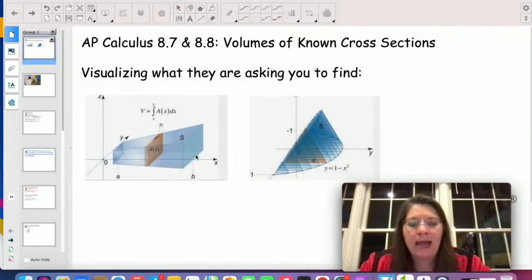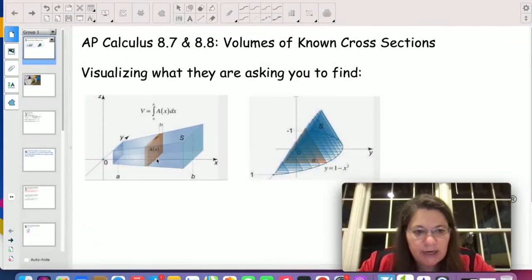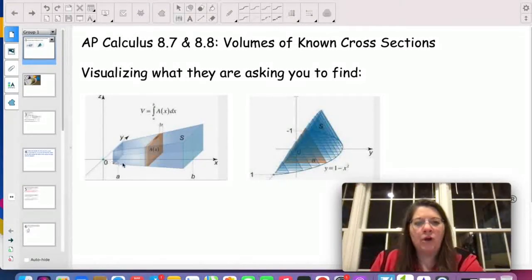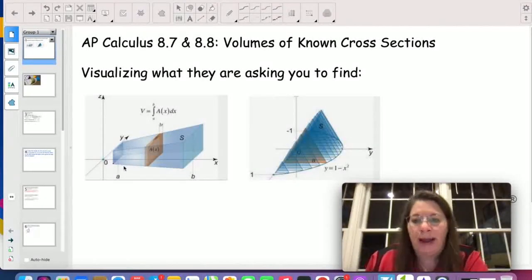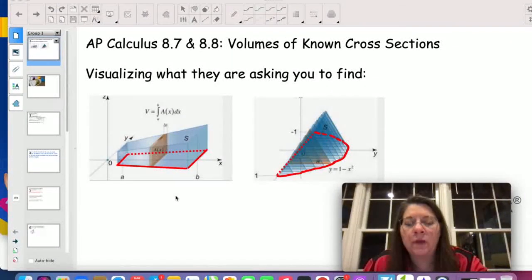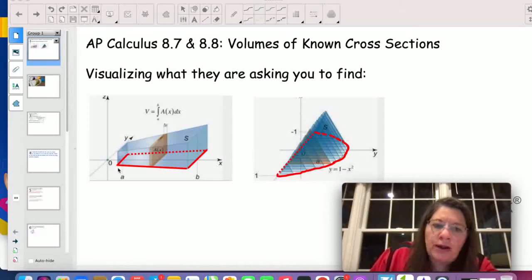So here I have a 3D shape, and notice this axis right here is the x-axis. This axis right here is your y-axis, and the axis going up and down is your z-axis, making this shape 3D. I'm going to draw around this shape so that you can understand what is the part that would be graphed. What they're going to do is ask you to graph one or two different equations on the coordinate system, and so you're going to graph that flat plane on the XY axis.